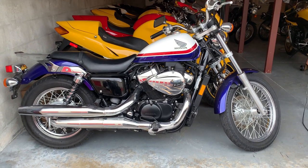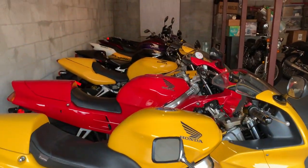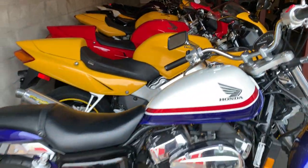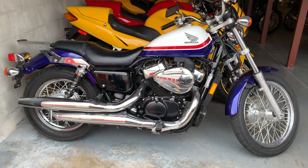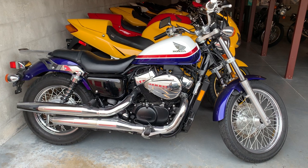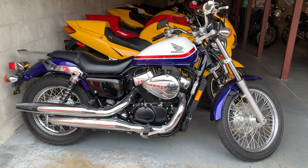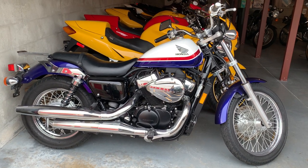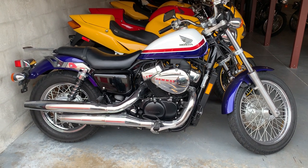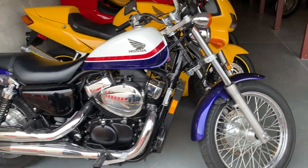Hello friends, I have a Honda problem — it's really not a problem, it's an addiction, and this isn't even all of them. I'm not a cruiser guy at all, but I really like this bike. Of all my bikes, this one gets the most attention. Honda didn't put that red, white and blue paint job on minibikes usually — they're pretty special. Think of the Bubba Shobert days. I think my Africa Twin is also red, white and blue.